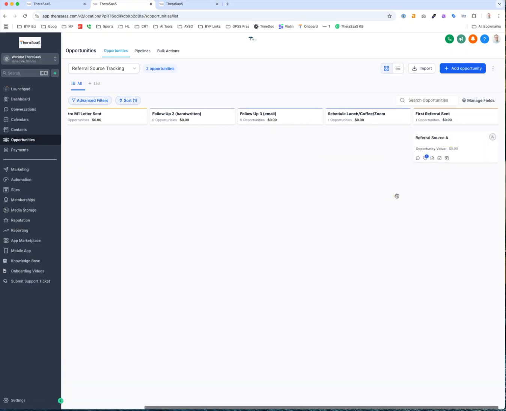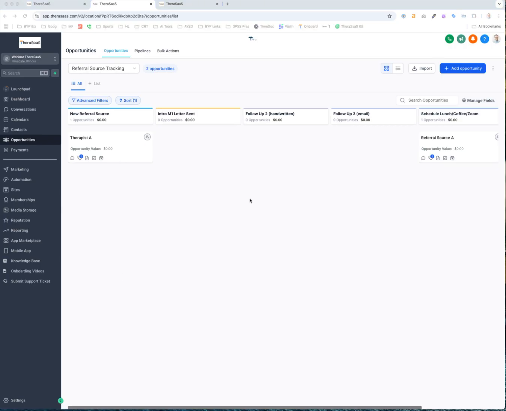There you go. So that's kind of a pipeline. And what I would do is set a time in your calendar every Wednesday at 2 o'clock to create more referral sources to reach out to. Have someone on your team do some researching that we can add to this and follow up with, because you can't grow what you can't measure, and treating referral sources as relationships that you just need to follow up on. And this is a simple pipeline to do that with.